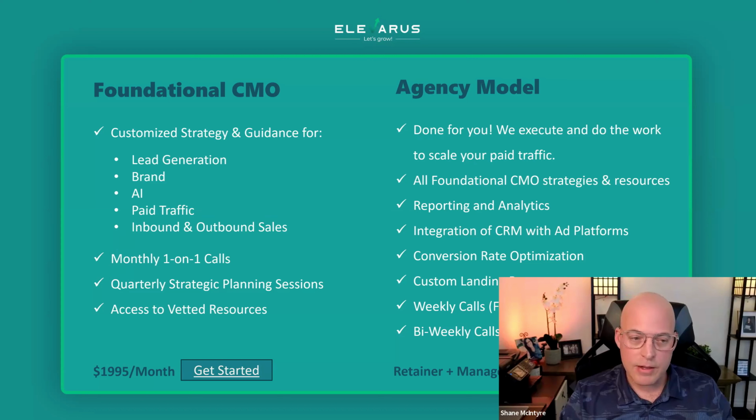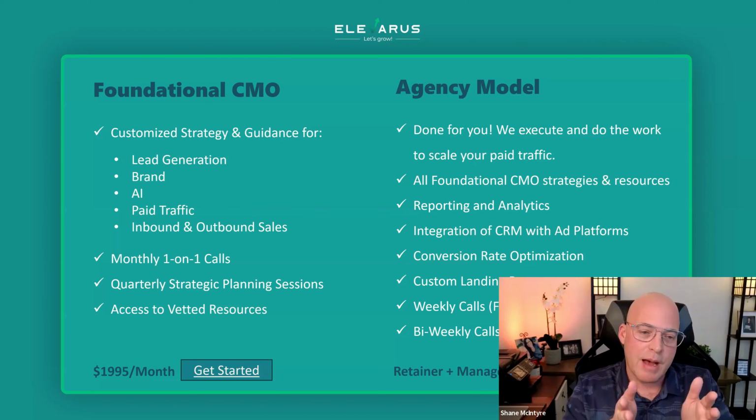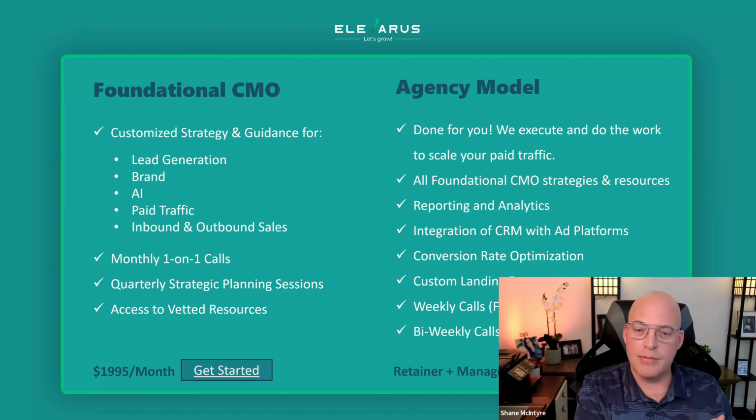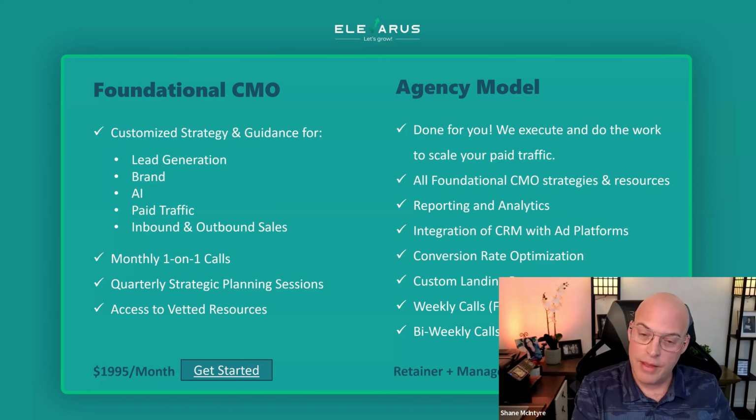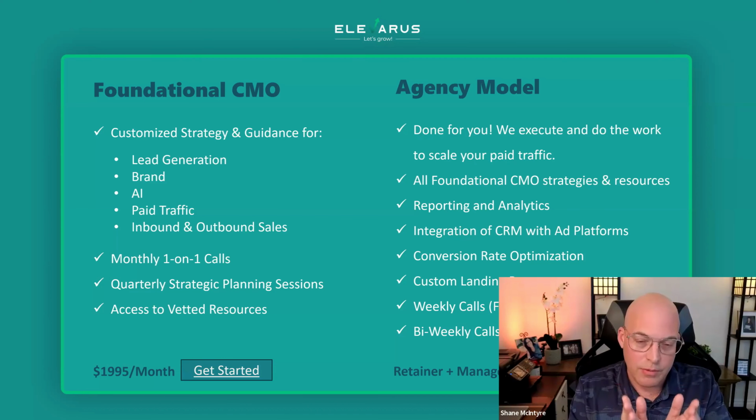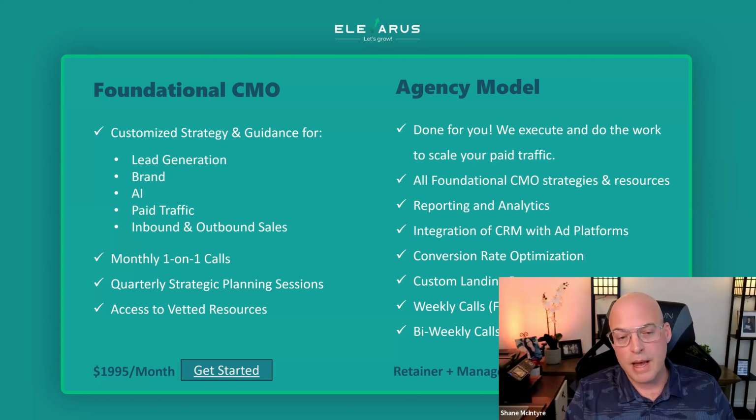So over time, as we start getting enough data, there may be things lower in the funnel. It could be an appointment, a proposal sent, or a contract sent. We can send those events back to the ad platforms and say, hey, don't just optimize for a call or a lead. Now I want you to start optimizing for appointments or proposals sent or opportunities created. And then we can also set a target CPA around that. And then over time, once we have enough sales that have come in from the ad platforms, this is where the real magic starts to happen.